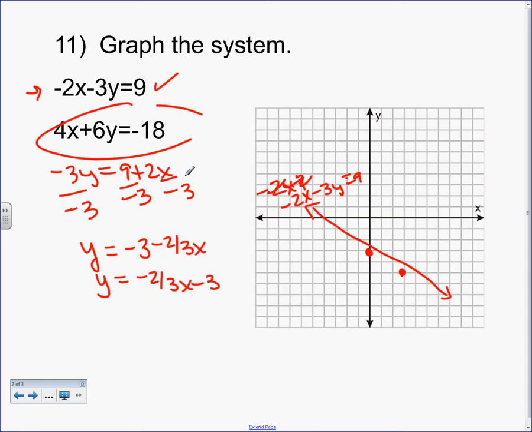So the second part of the question was go ahead and identify them. So you either need to look at the words at the top or go to the graphs on the back and give me consistent independent, consistent dependent, or inconsistent. What do we have here? Consistent, dependent, very good. Is anyone confused by that? Okay, great.